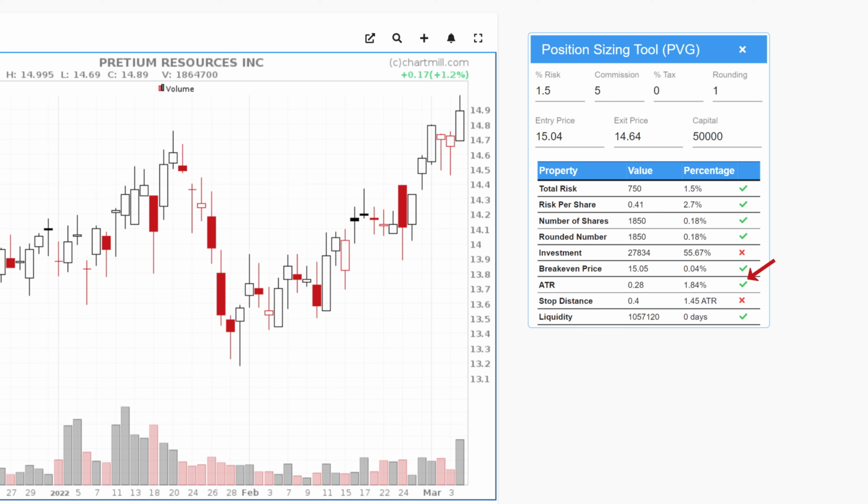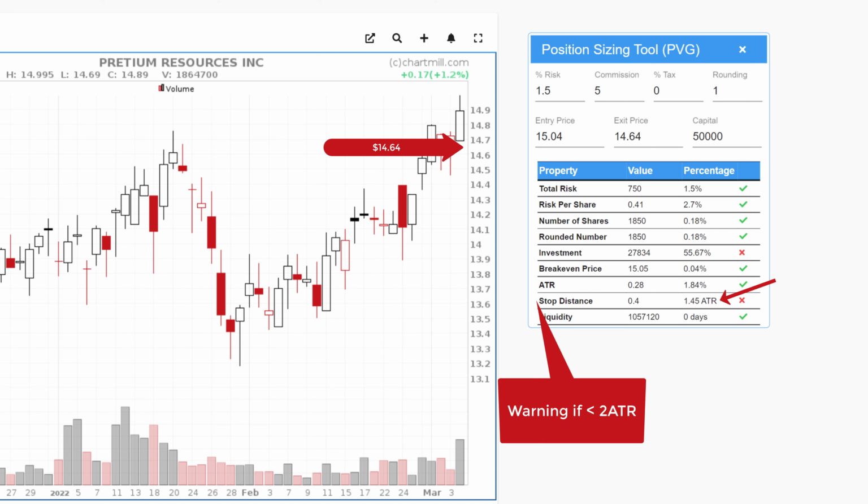The stop loss warning is based on the average true range. The current stop loss at 14.64 is less than 2 times the average daily movement, so the probability of this position being stopped out is therefore considerable if you want to hold positions overnight as a swing trader. It is important to give the price some breathing space for interim price fluctuations. And by default, the tool is set to a minimum ATR value of 2 before the stop loss is considered okay to overcome normal intraday price movements.